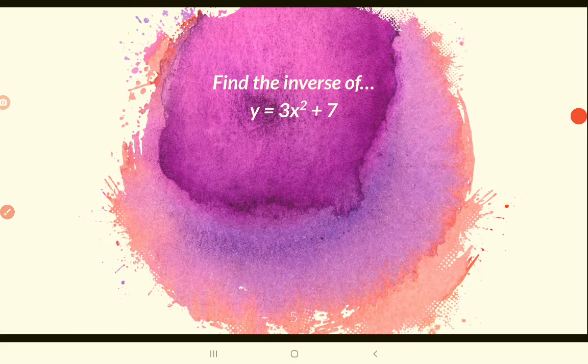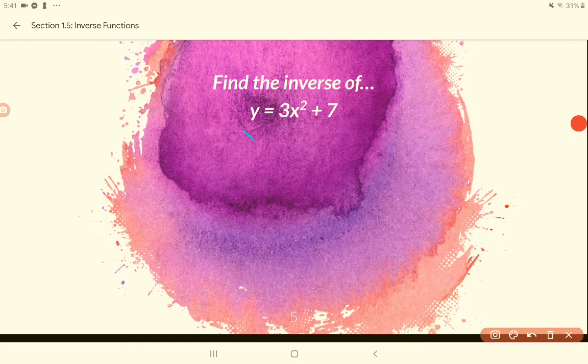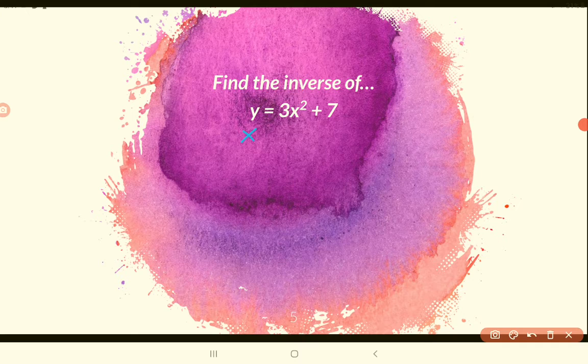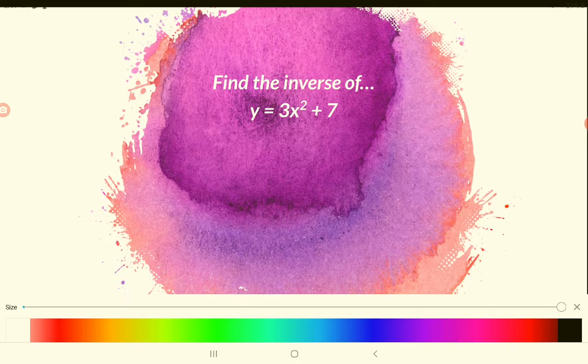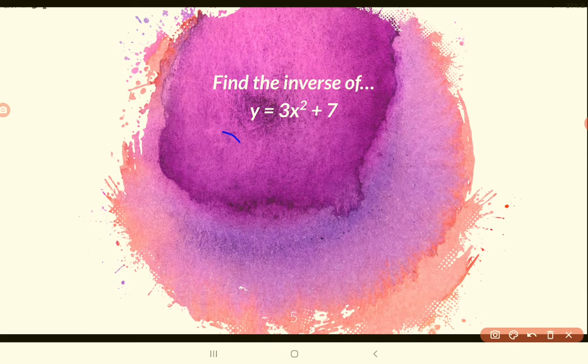All right. What about if they give me a quadratic and say find the inverse? So something like y equals 3x squared plus 7. Well, again, same concept. You have x and y being reversed. So x goes where y was, and tell you what, let me pick a different color here. Let's get something darker. We'll get like a dark blue. So x and y have traded places.